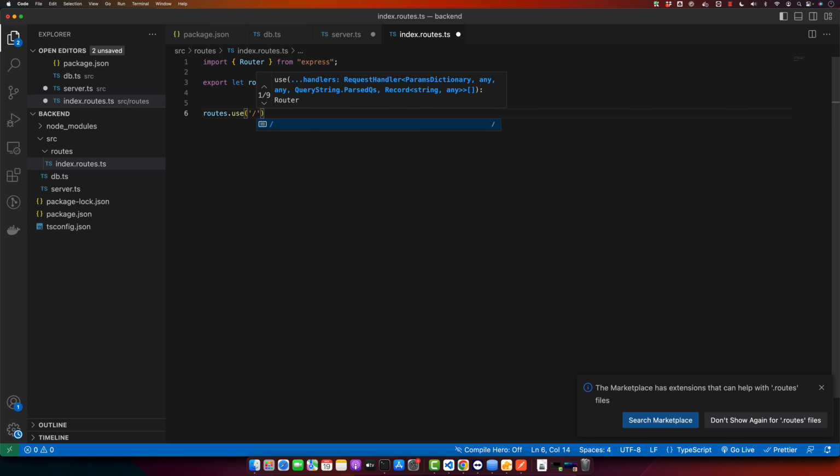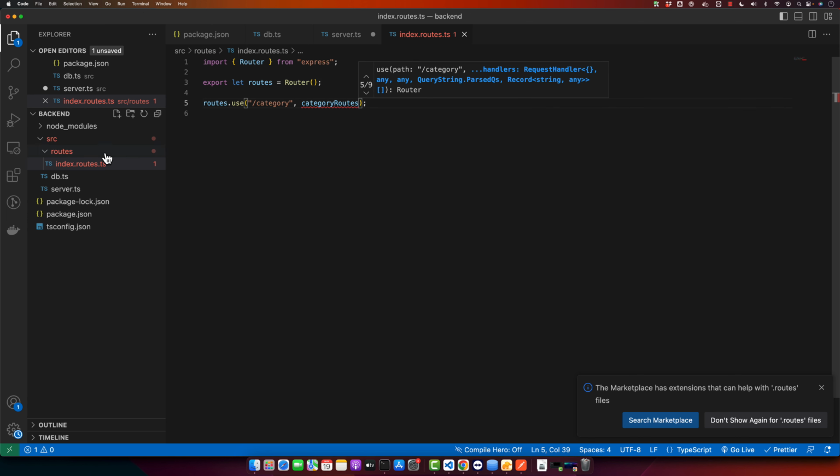routes.use. And here I will add category. And here we will add another router that will be category routes, and we will define it shortly.